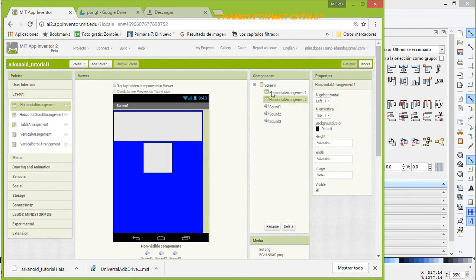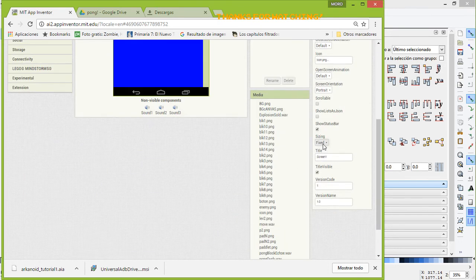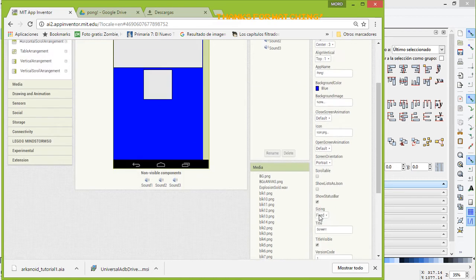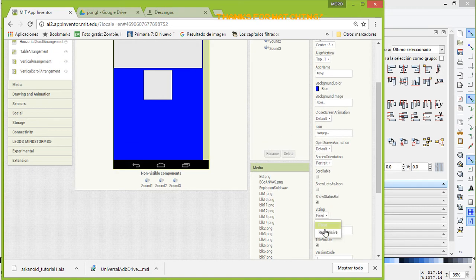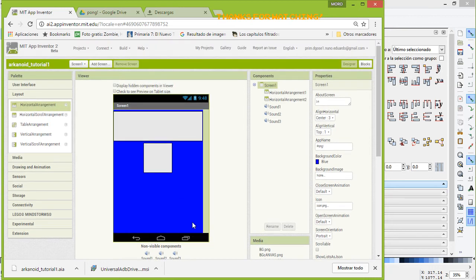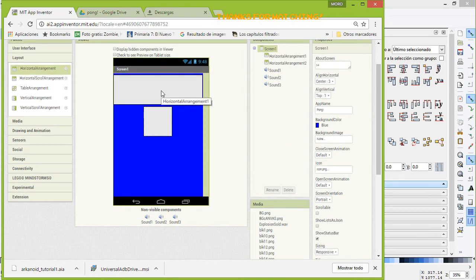Now guys, pay attention. Today we're going to work with this. If you check, in the screen properties we have something called fixed or responsive. When we use fixed, we have to set everything using pixels. And that's okay, but sometimes when we have tablets or bigger screens, we have some problems when placing things. So that's why we're going to use responsive. Responsive tries to resize everything based on the screen of the device. So we're going to use responsive this time, but remember everything has to be set in percentage.